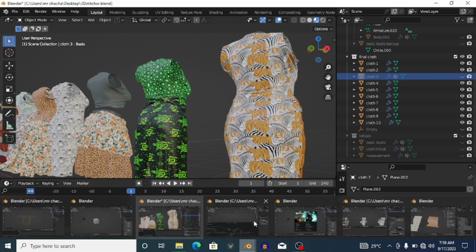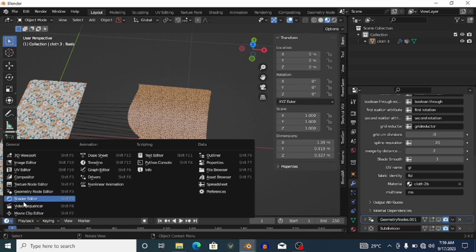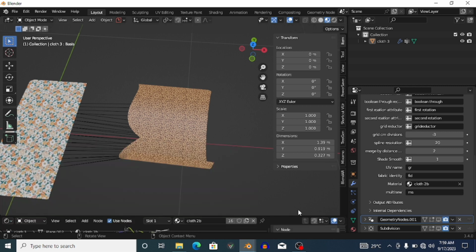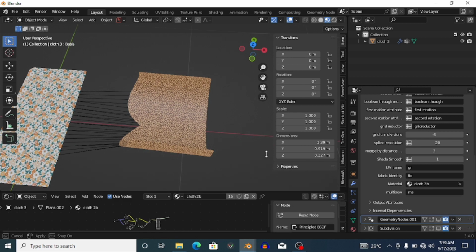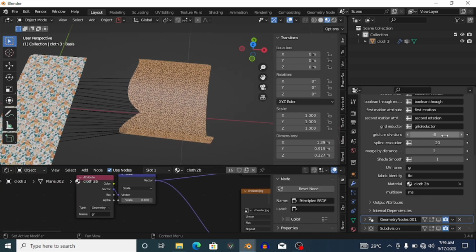Let me check if there's something else I have to say. The UV name, material, UV name is, I think, very clear, UV name, attribute, stuff like that. I think if you are not that new to geometry nodes, you can guess where you can use that attribute, the attribute node in the shaders, which is this one here. I just named it here in the geometry node, and I can access it in the shaders by using it.